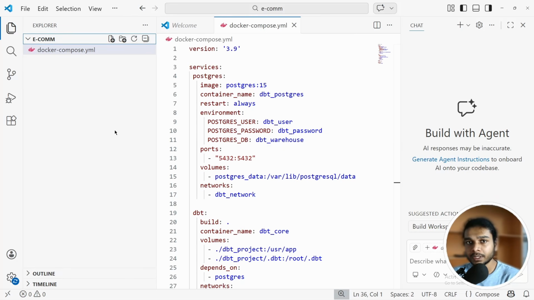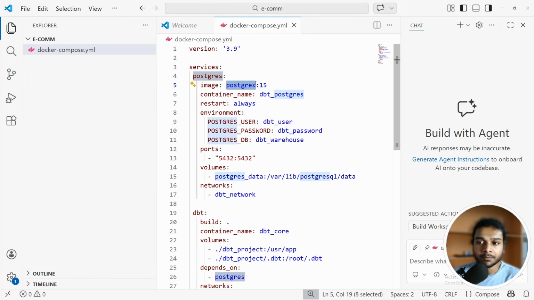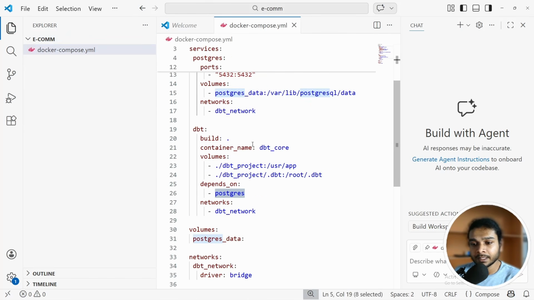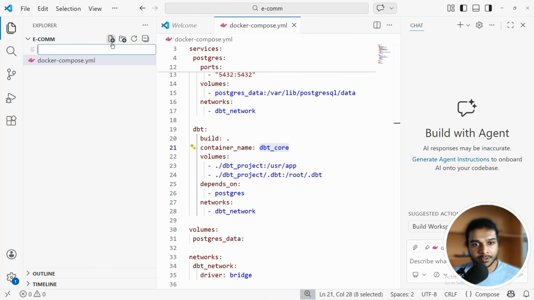Now what we're doing here is we're opening two containers. Like I said, one for the Postgres database and the other one for DBT core. We get the image for Postgres from the internet, but the DBT core image we will create using a Dockerfile.